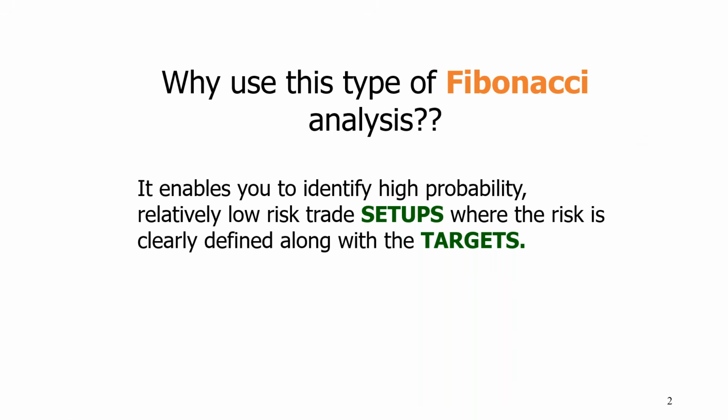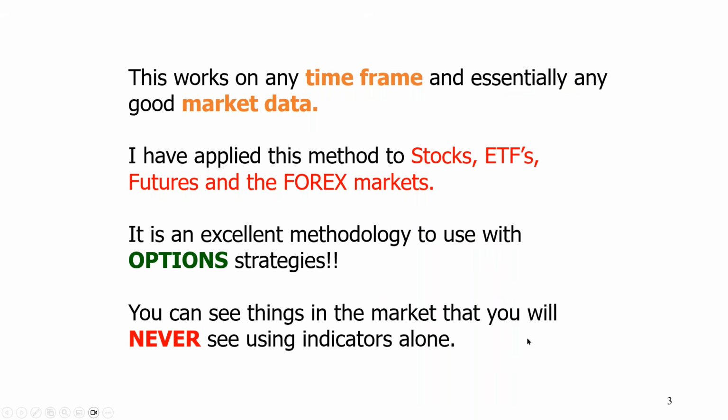First you want to ask, why do you want to use this type of Fibonacci analysis? Basically it's because it enables you to identify high probability, relatively low risk setups where the risk is clearly defined along with the targets. I think one of the most important things that you need to know when you get involved in the market is when you're wrong on the trade, okay? But this is what this work will give you.